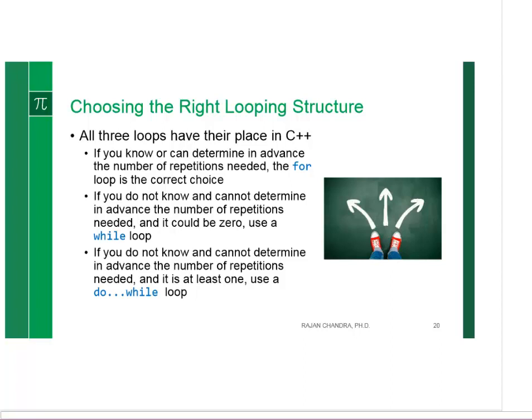In choosing the right loop structure, my preference is I always use a for loop because it's more general, and then I go for a while loop. But I don't think I'm in favor of a do while loop. It is a matter of preference. So read the criteria for selecting the loop and try to be a fan of at least a couple of loop structures.